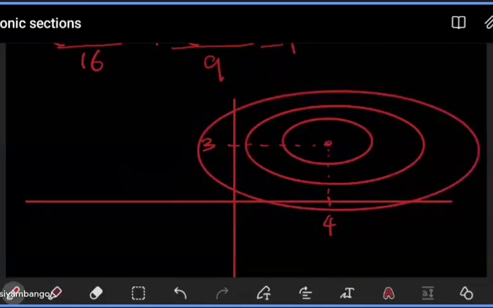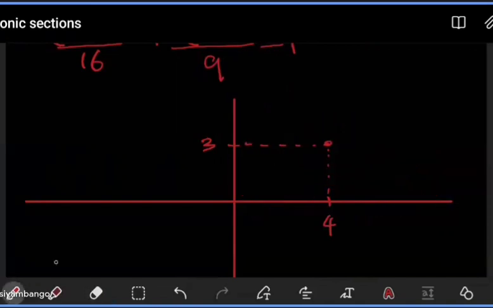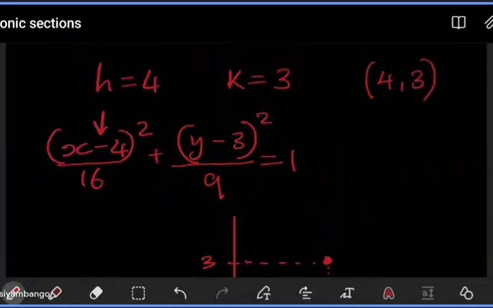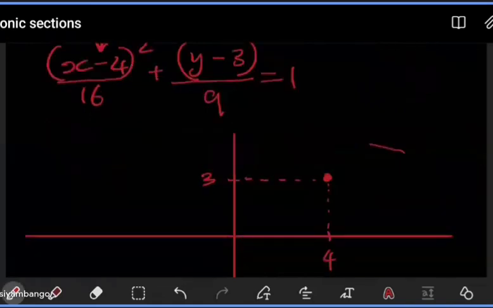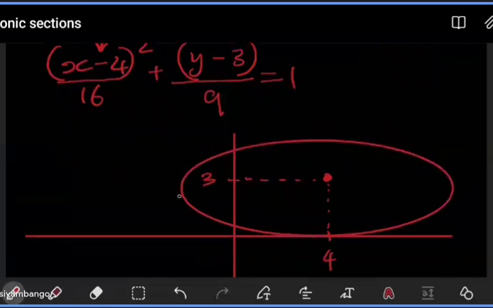Unlike the one which was centered at the origin, I can't just draw the lines anyhow. I need to know exactly where the vertices are in advance before creating that sketch. So what I'll do is I'll just indicate that my center is here at (4, 3). Now I need to find where the vertices are. So let's go back to this point. To get the vertices, if you recall, we need to know what a is. All we know is that our ellipse is horizontal. Because it is horizontal, it's going to be more like this, but we just want to be sure how far wide it stretches.